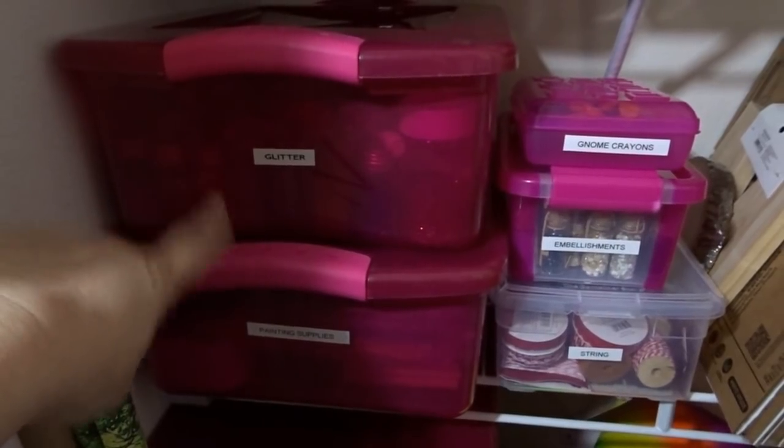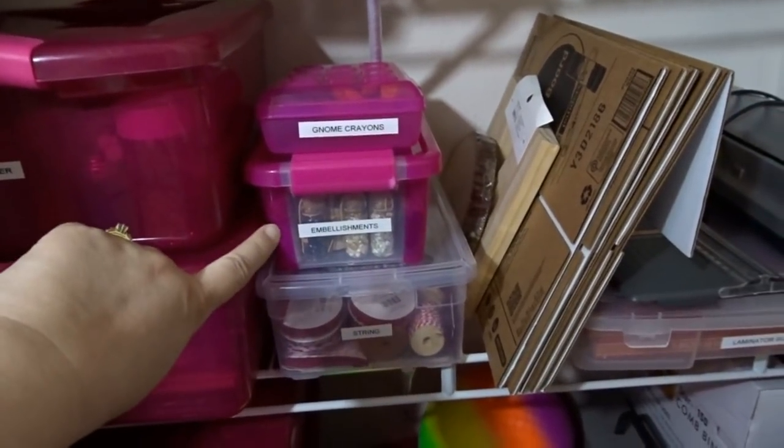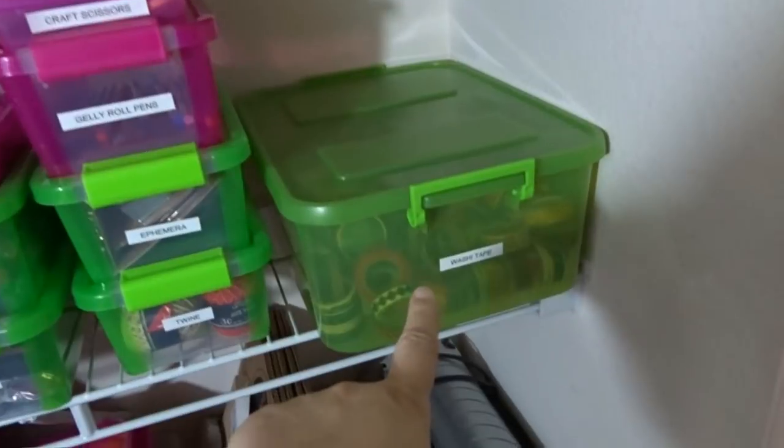Then in this box, I have my glitter and painting supplies. I have gnome crayons and some embellishments and some string. And as you can see, I've labeled everything. That way I can find it all very easily.